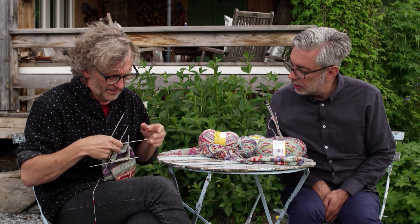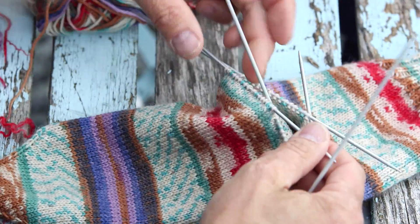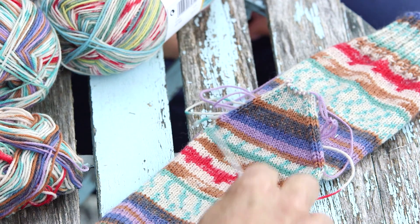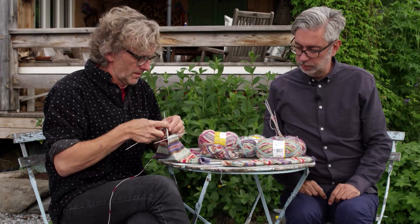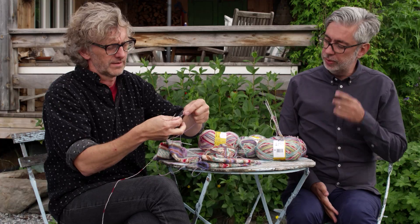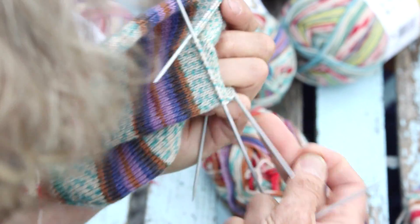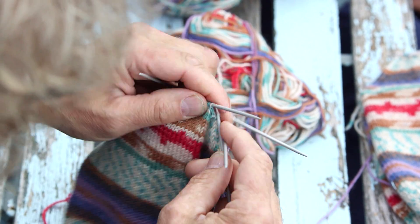There's an opening here, and on the other sock you can see how the heel goes in. It's important that your decreasing on the heel is on the same side as the increasing on the toe — they should match. I take the yarn and find the same place I used when I started. I started where the purple went to brown, so I find that same spot — where it goes to brown — and I start the heel by knitting the brown.